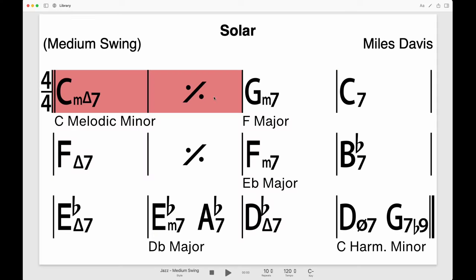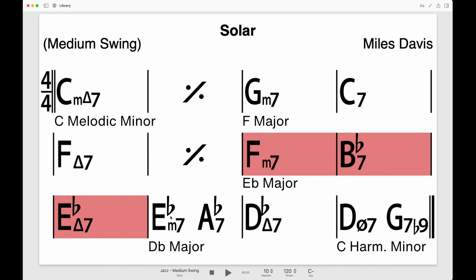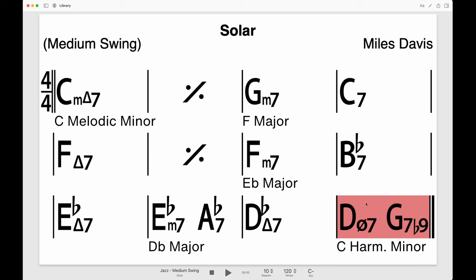C, and I say decided on because sometimes there's multiple options. C melodic minor, then these four measures are F major, these three measures are E flat major, these two measures are D flat major, and then this is C harmonic minor, the last measure at the end there. So those are the scales that we are doing for these two lessons, at least on Solar.